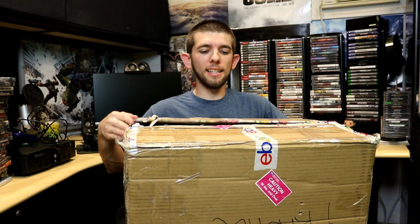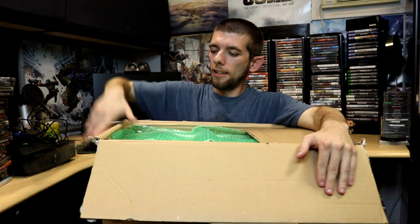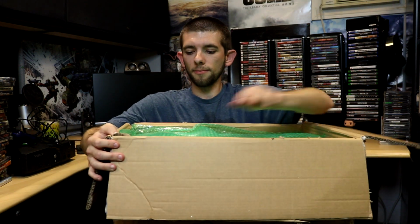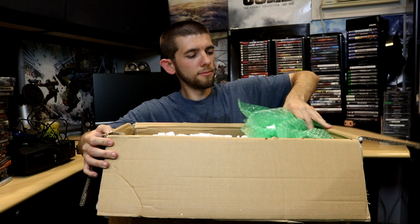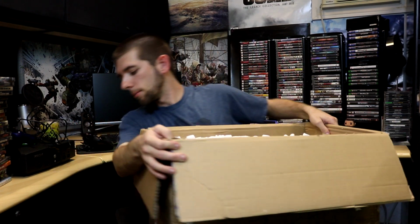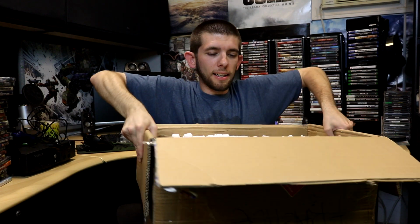So I did cut the top. I haven't been through it just so we could save a couple minutes on that one. And this one's the heaviest one, of course. So, see if I could lean it towards you. So that's what I'm seeing on the top here. We got peanuts. That's going to be fun. Holy crap! Let me clear up some of the peanuts really quick. I'm just trying to avoid a bigger mess than it already is.